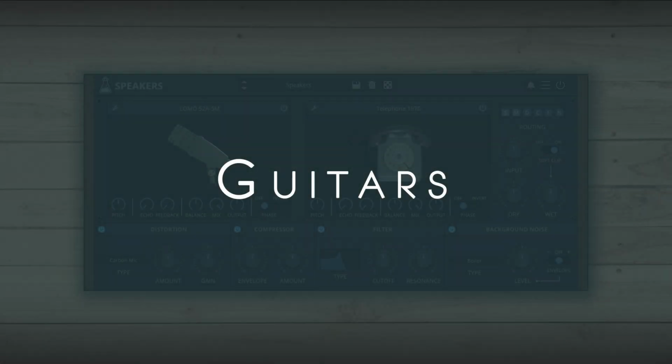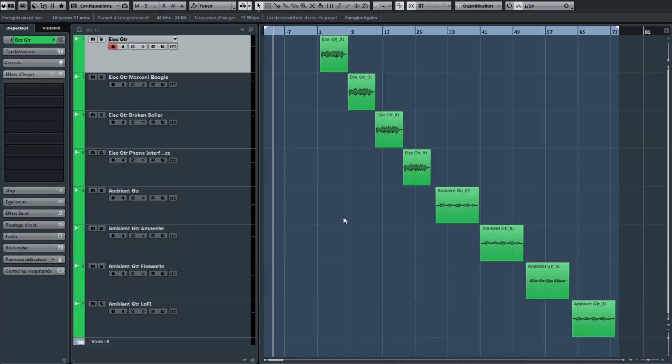In this example, we'll be listening to guitars that I've recorded. We'll be listening to the dry sounds first, as you can see, electric guitar and ambient guitar. So the first one is more like a pop guitar, you know, and the second one is larger with a built-in reverb that I've used, which is actually TurboReverb from MeldaProduction. And yeah, it takes much more space.